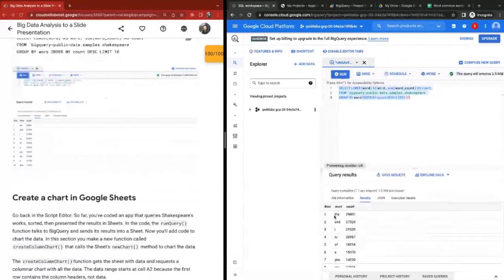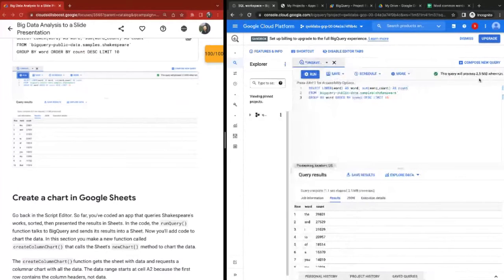By pasting this in an editor on BigQuery and running this, it shows me that this query will process 2.5 megabytes of data. It shows me how much information it's processing on the top right before I even run it.